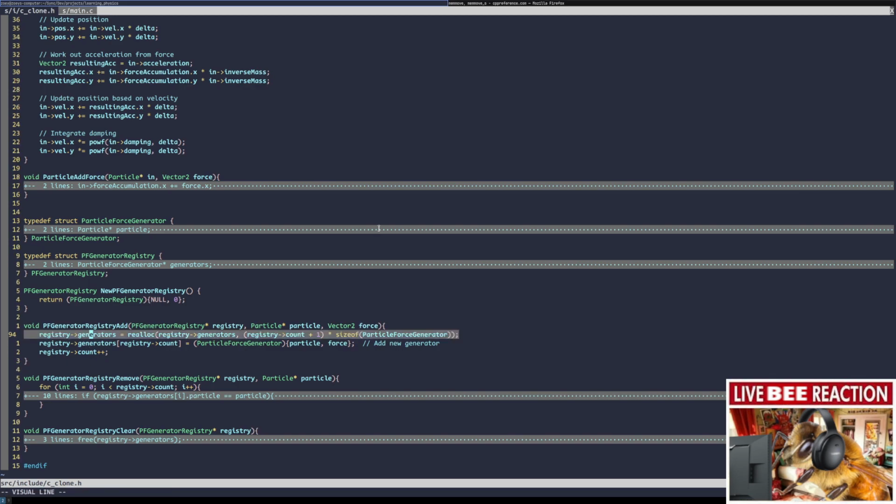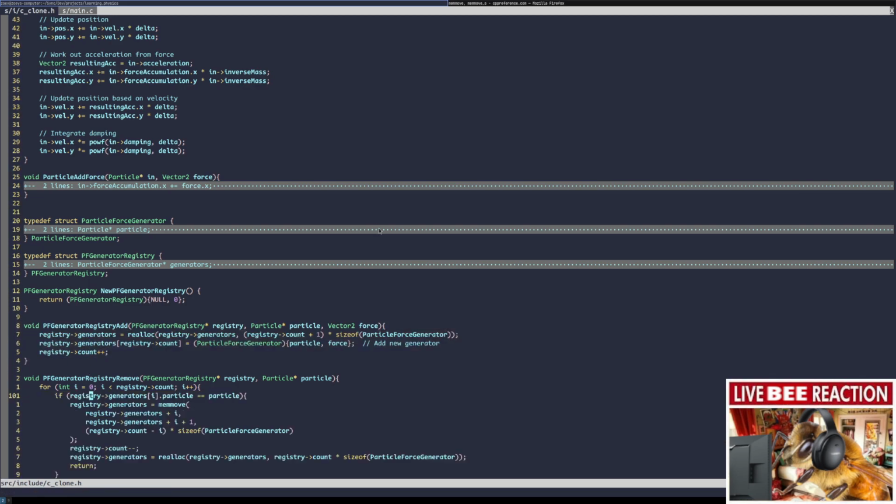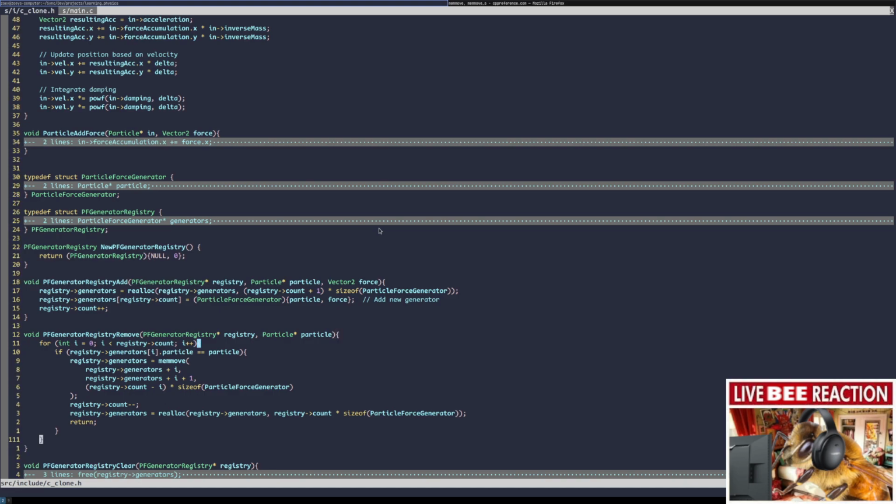So anyway, this is really simple. How we're going to remove items is a little bit trickier. This code right here seems to be working, and I'm going to lay out the issue in a moment. We're opening up a for loop, and we're looking for a match between the particle that we've given in the function parameters and the particle within the registry.